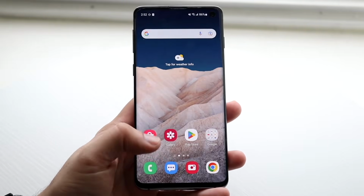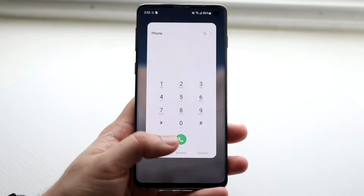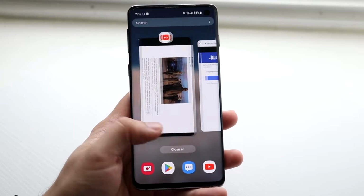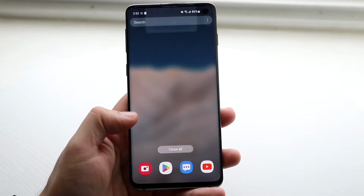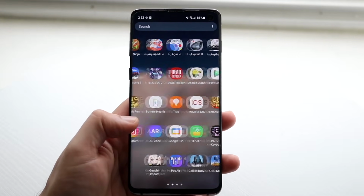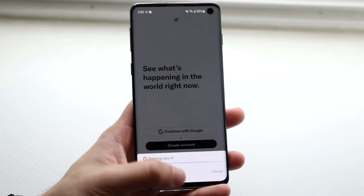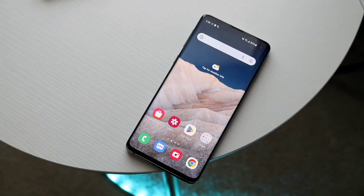The iPhone 17 wins. Now, when it comes down to software longevity, this is the biggest problem with the Samsung Galaxy S10. The S10 is already done getting software support, so that phone isn't really getting any more software updates. And that is basically the biggest problem. If you're picking up a phone, you don't want to buy a device that's already done getting software updates. That just makes that phone that much more boring.